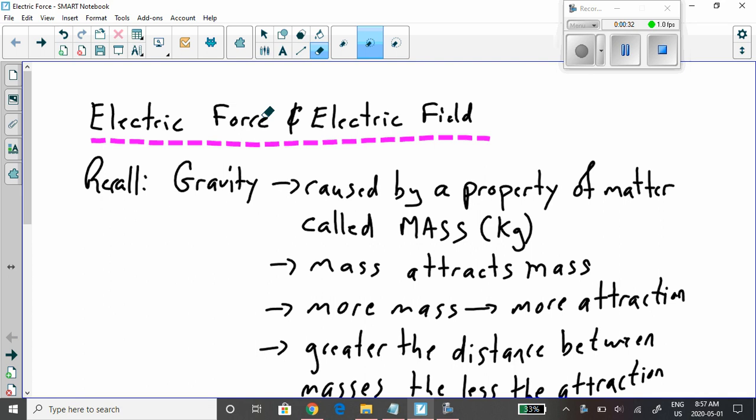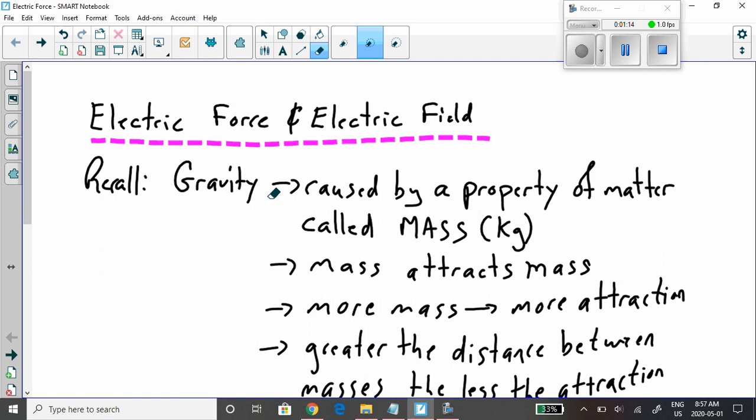So we're mostly focusing in on electric force. We'll eventually get to electric field, but electric force. Now, we've spent a good portion of this course in kinematics, dynamics, circular motion, momentum, a variety of different topics. And these topics have always sort of revolved around gravity. So we're going to actually use gravity as a springboard, a launching point to help us understand electric force. So we're going to use a force that we're very familiar with now because we've done a lot of work with it to help us understand this new one. So let's go through this.